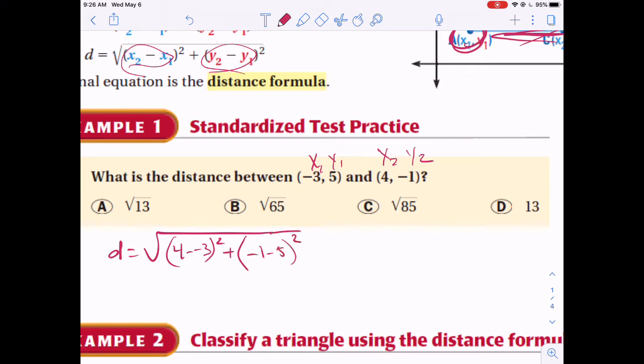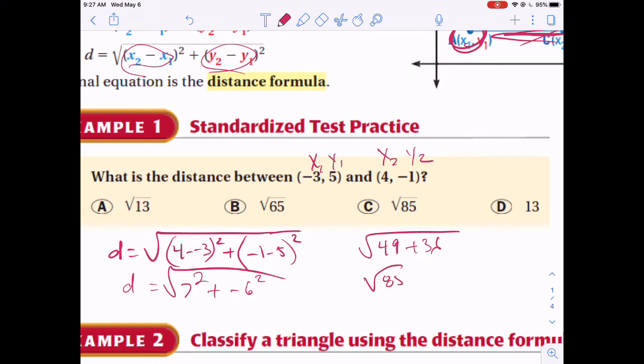that's also squared. All right, so you double subtraction, you have 4 plus 3, so that's going to be 7 squared, and -1 minus 5 is -6 squared, and it's still the square root, don't forget that. And then it's 49 plus, and -6 squared is going to be positive 36. So we're going to have the square root of 49 plus 36, and that's going to be 85, square root of 85. There's my distance. And it's a little more than 9, and here's letter C as the answer. So this is straightforward. I'm sure you had them before. I'll give you the answers for the problems I give you if you're still stuck.